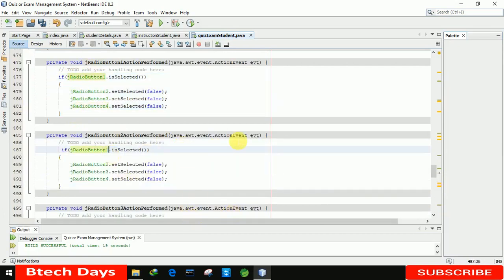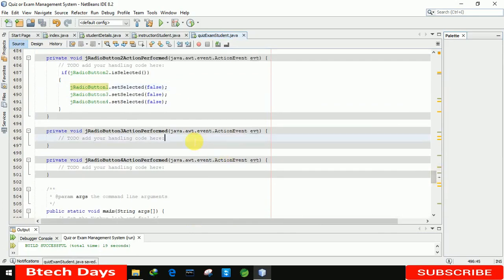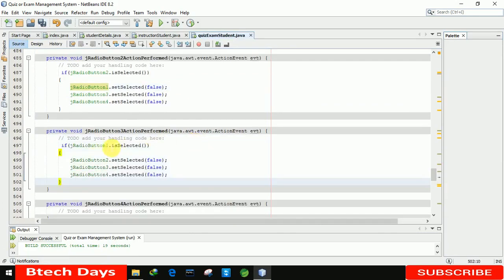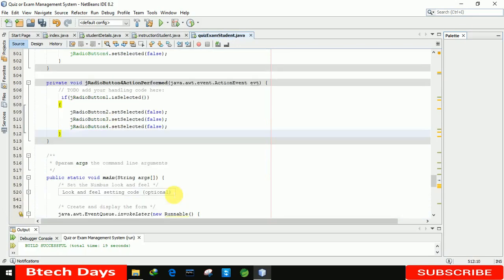Let me make it 2, and in this I remove 2 and 1, write 1, 3, 4, and paste it here for 3. Then 2, 1, 4, and paste it again, where I write 4 and remove 4 and write 1.